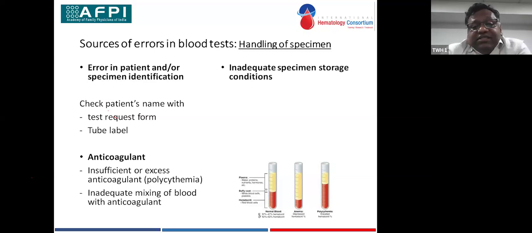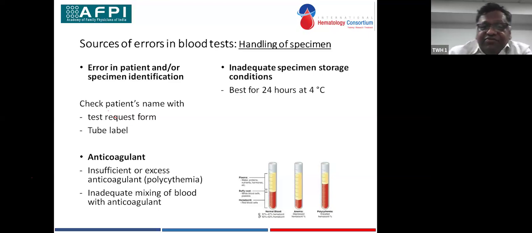Once the sample is collected, it has to be stored properly. Quite often in community labs, we see the sample is just kept on a desk, and India being a hot country, it degenerates. How long can you keep a sample? If you keep it in a routine refrigerator, which is about 4 degrees Celsius, you can keep blood for up to 24 hours. And that's fine for a CBC test, even after 1 day.